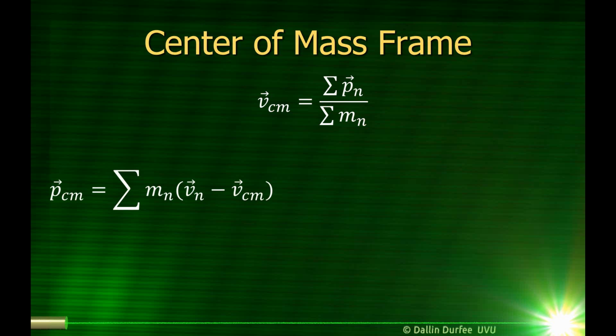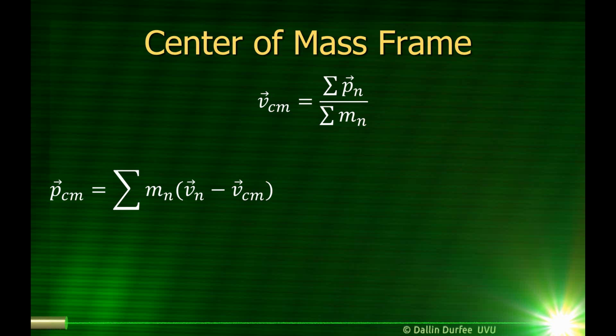All right, so if I have a bunch of particles with different masses and velocities, I can find the velocity of the center of mass because we found that earlier: it's just the sum of the momentums divided by the sum of the masses. Well, now let's transform into the center of mass frame. What is the momentum in the center of mass frame? Well, the momentum is just mass times velocity, but now the velocities of my particles in the center of mass frame are just the velocities of the particles in the original frame minus the velocity of the center of mass frame, right? That's how we transform velocities.